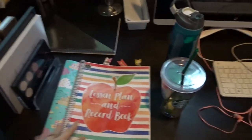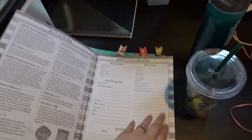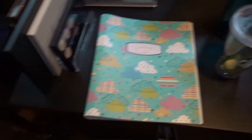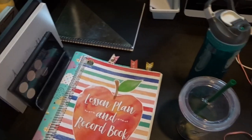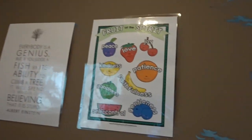Then we have my husband's desk and my desk. On my desk I'm not going to show you everything, but basically I keep my lesson plan and record book up on top. In here I have my teaching binder where I keep outcomes we need to reach, yearly outcomes, songs I find, craft ideas. The rest is really my stuff — I have my printer, which is pretty much a necessity for homeschooling.